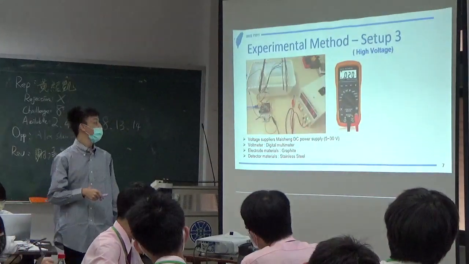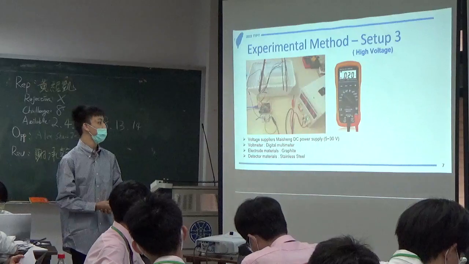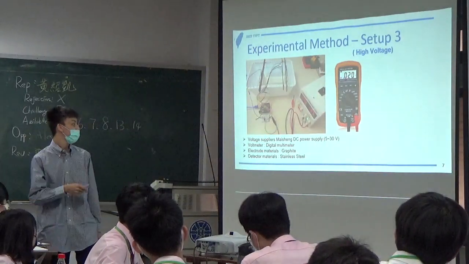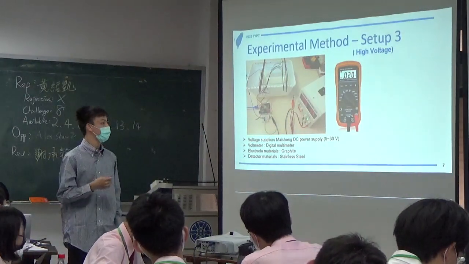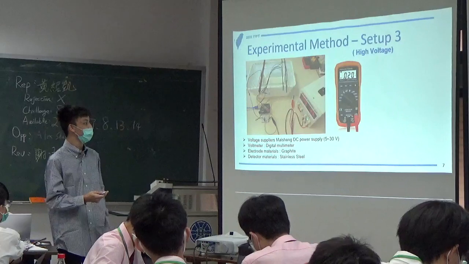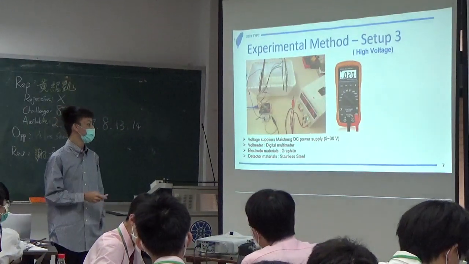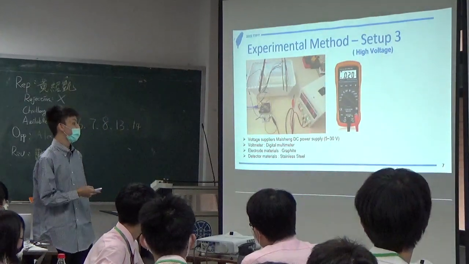Our final setup is used to measure voltage that's beyond the capacity of our Arduino board. To do this, we connect the system to an external power supply to give the voltage we need, and we measure the voltage using a multimeter. The parameters are given below for our various experiments.